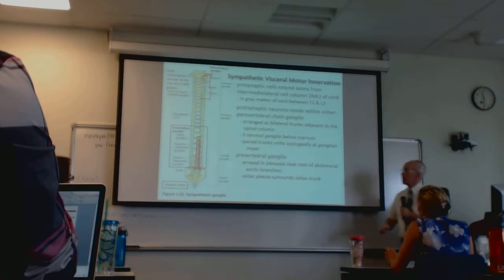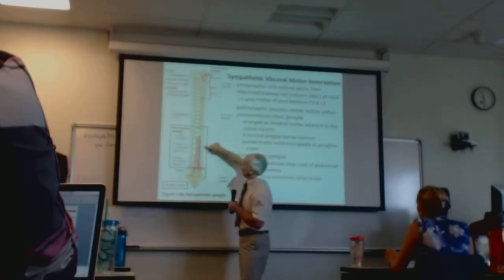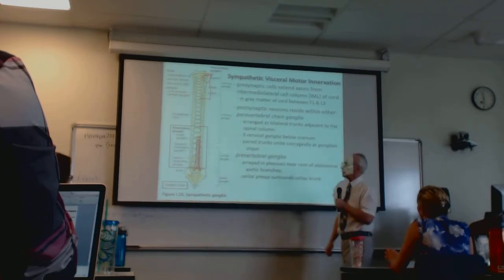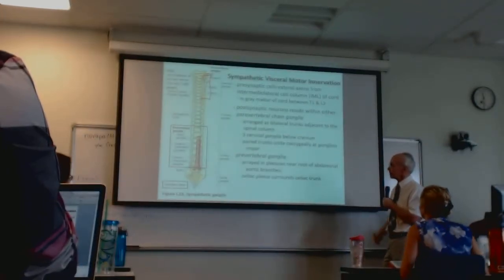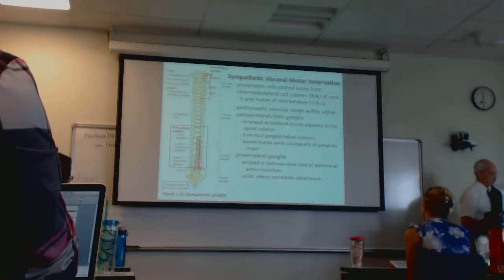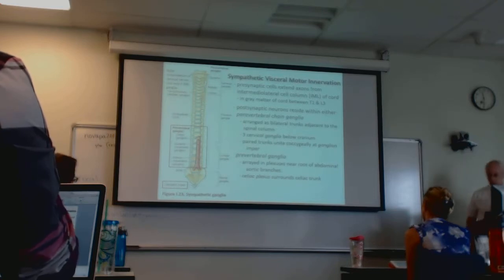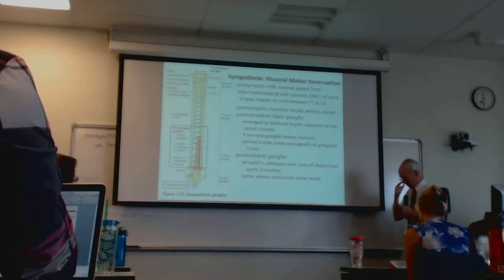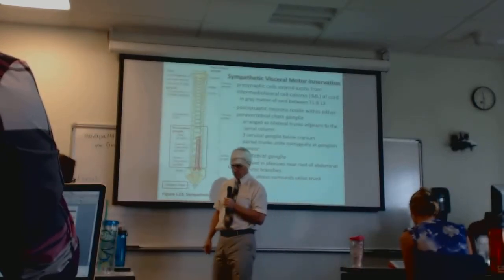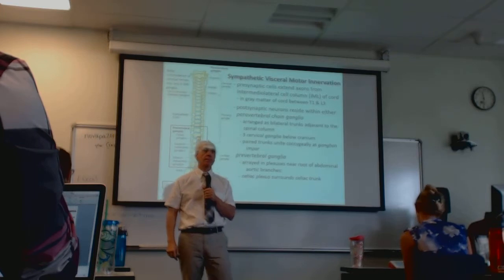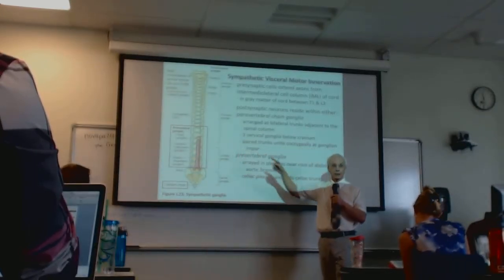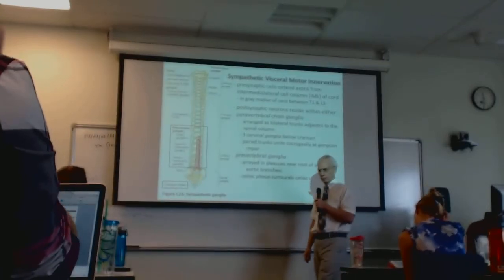So let me say that again. These yellow things that you see here on either side form the sympathetic or paravertebral ganglia, which are the anatomical essence of the sympathetic nervous system. The sympathetic nervous system is also called the thoracolumbar system because the connections between the spinal cord and those ganglia are only present in the thoracic and the lumbar regions of the cord.